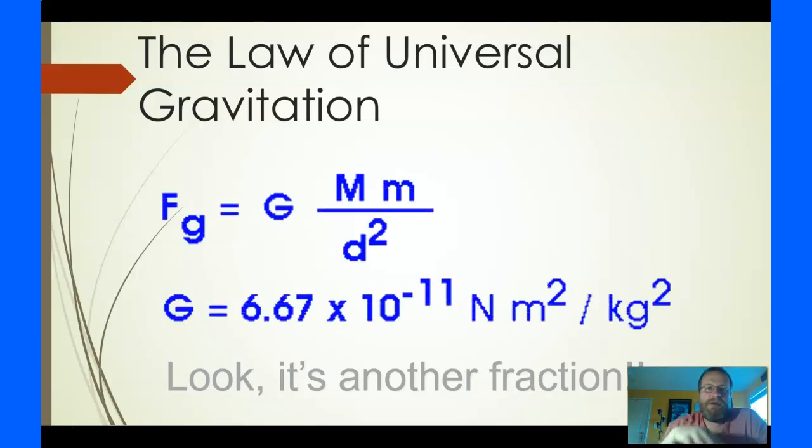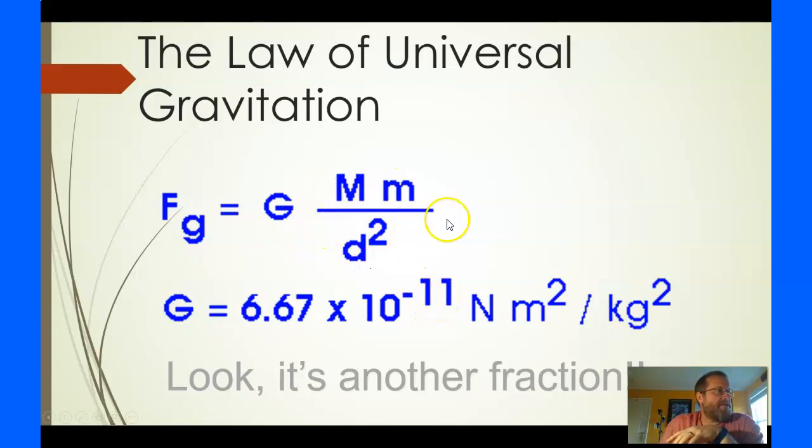So here it is. This is the law of gravity. I showed you this before. I talked about different types of models. This is the mathematical model for gravity, how it works. F sub g is the force due to gravity. We also call that weight. Equals big G, the gravitational constant of the universe, which is this ugly number down here. I'm not going to make you use it, just let you know it's there. It's a tiny number because it's times 10 to the negative 11th, whatever.